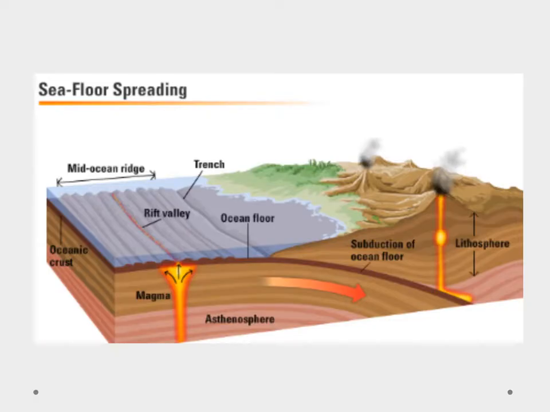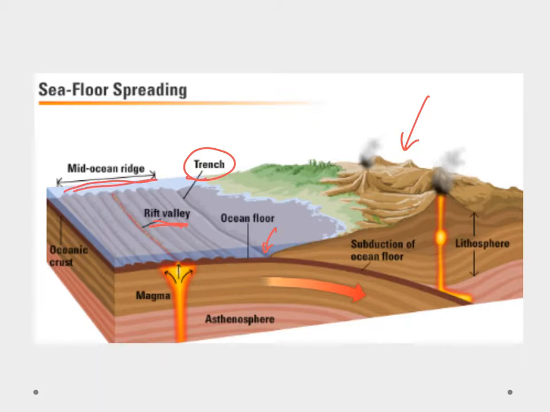So here's our nice little picture. It kind of shows us what's going on. We have our continental crust here, and then we have ocean over here. And you can see that we have two primary areas I want you to look at. We're going to have a trench, and the trench, you can see it's right over here. And then we also have what we're calling this ridge, this mid-ocean ridge here, and a rift valley here.